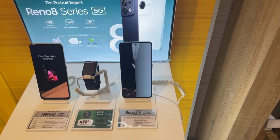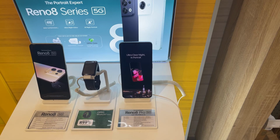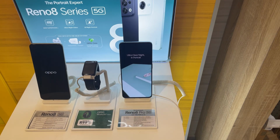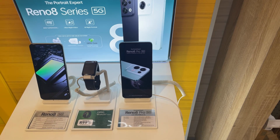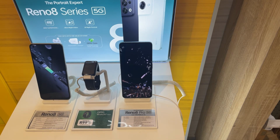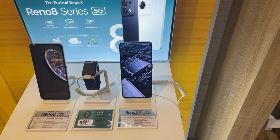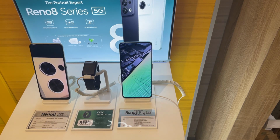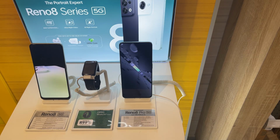It's 2023 and the Oppo Reno 8 Pro 5G is still on your list of potential smartphones. But you're wondering whether it still holds up? Then you're at the right place, because in this video I'll be answering the question: is the Oppo Reno 8 Pro 5G still worth it in 2023? We'll be checking out its design, display, camera and specs to see if you should fork out your hard-earned money for what many would call the almost flagship.